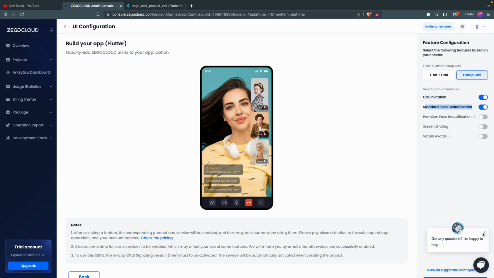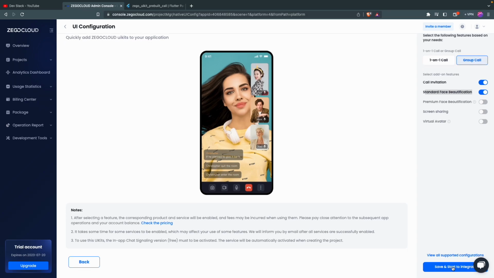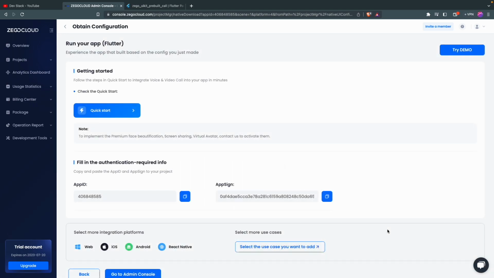Now I will save and start the integration. This is our app ID and the app sign. I'm going to delete this project just after the video is recorded, so please don't use the app sign.